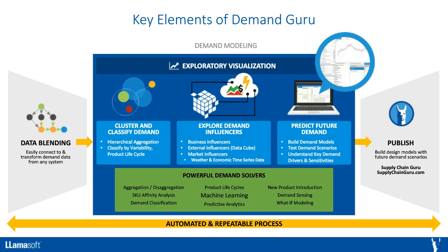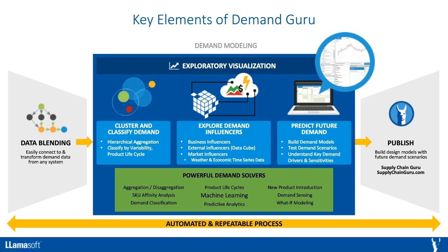And in the third section, we have predict future demand, where I can create very powerful demand models that are powered by machine learning algorithms that will enable me to predict demand for both the short, medium, and long term. I can create as many demand models as I want to test alternate hypotheses of what makes demand happen. I can create as many demand scenarios as I would like by tweaking the demand influencers and understanding the sensitivity around demand, given a change to the driver of demand.